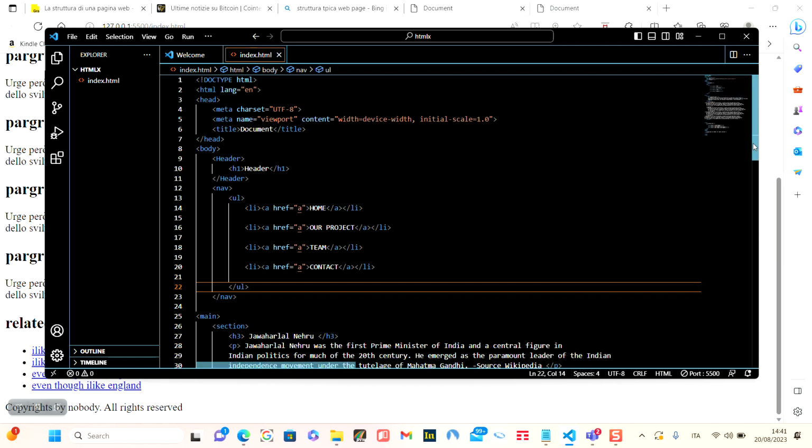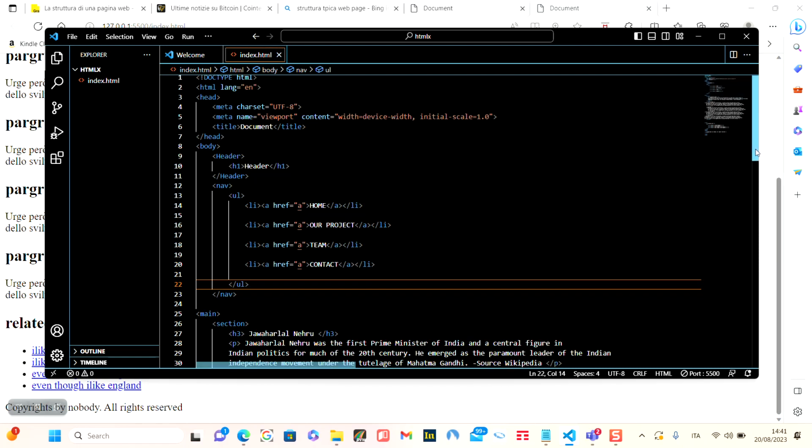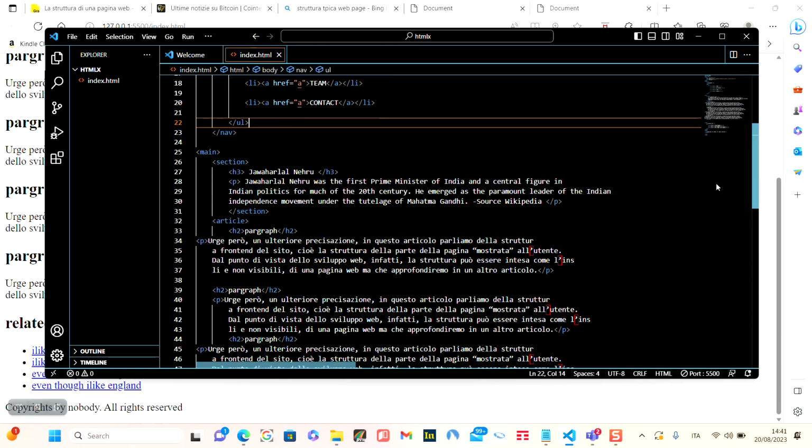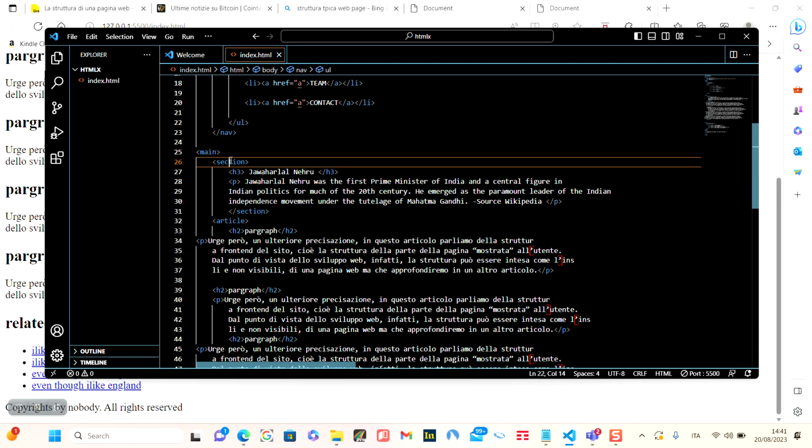Then generally comes the main content, which generally contains the articles and the section. They are two different things, but one is not more important than the other one. Sections are generally used by pages that need, for example, to sell you something.